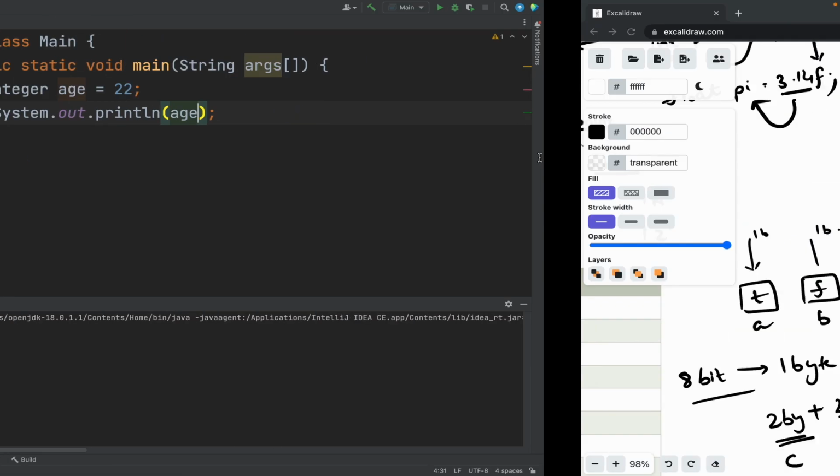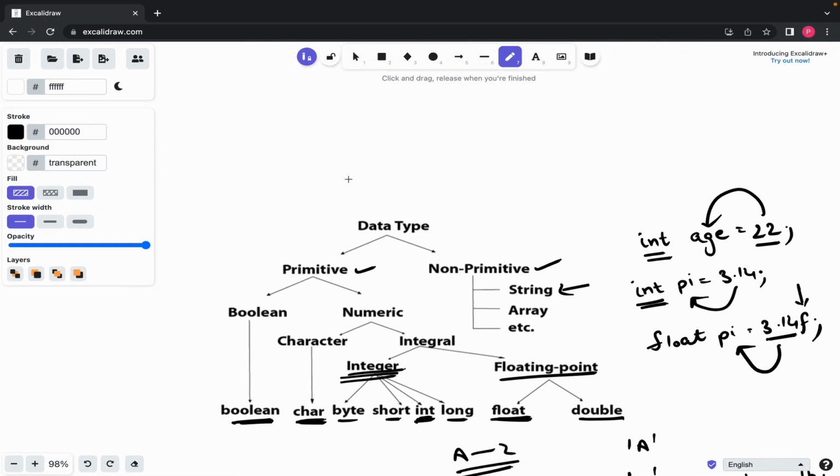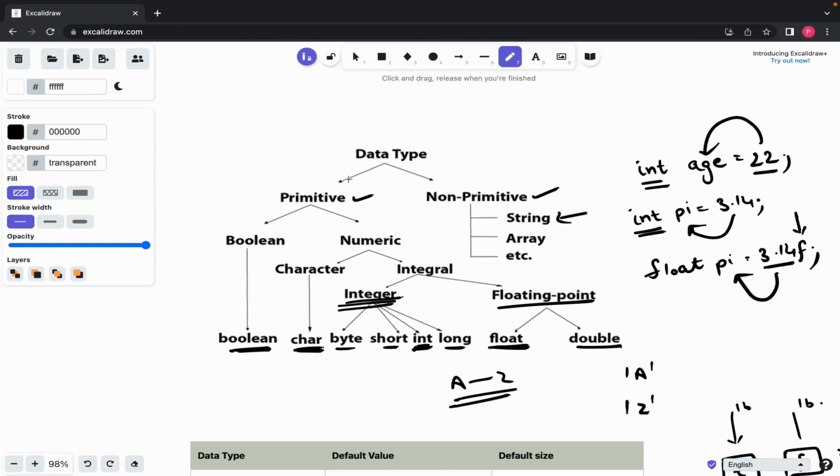So similarly, if I go back to this chart, so what is an int, right? For this we have a wrapper class known as Integer. Similarly for char we have a wrapper class known as Character, and then for boolean we have a wrapper class with a capital B, Boolean, and in the non-primitive data types we have seen what is a string. For arrays, I'll be making a dedicated video on array, because array is a little bit complex and needs a little bit more explanation to be understood. So for now we can skip array.